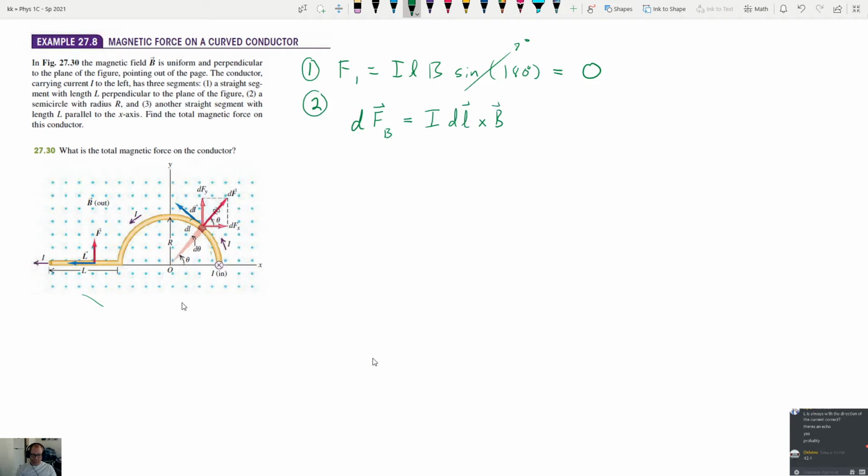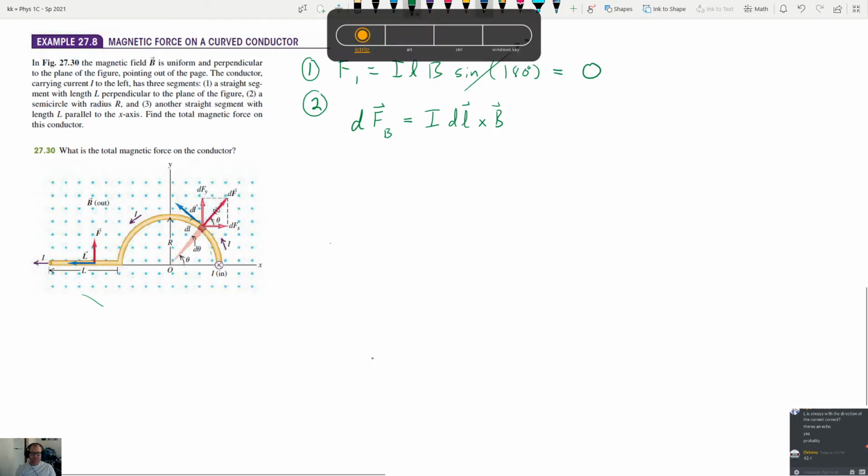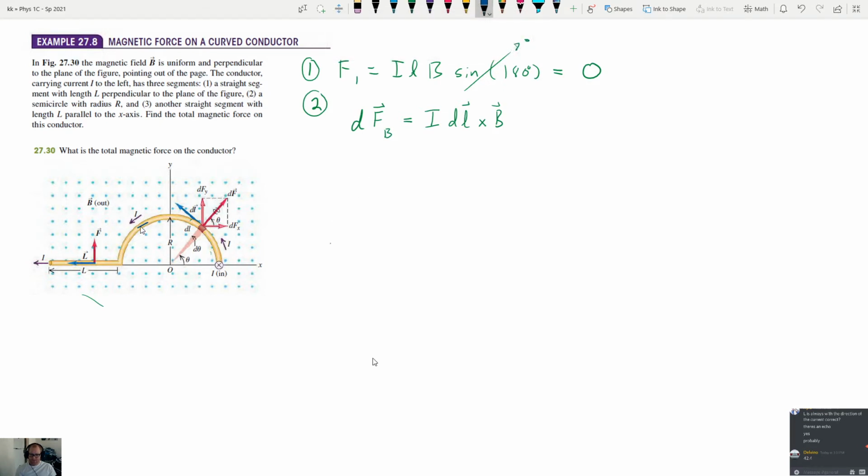Okay. Now, they've already drawn a lot of this stuff for us here, but the idea would be that within a particular segment of this, what we could do is break up. Let me use the same color they use, this dark bluish color. So within this segment, we could break up the entire wire into a bunch of little dLs like this. You basically turn it into a bunch of little tiny short segments that have length dl.